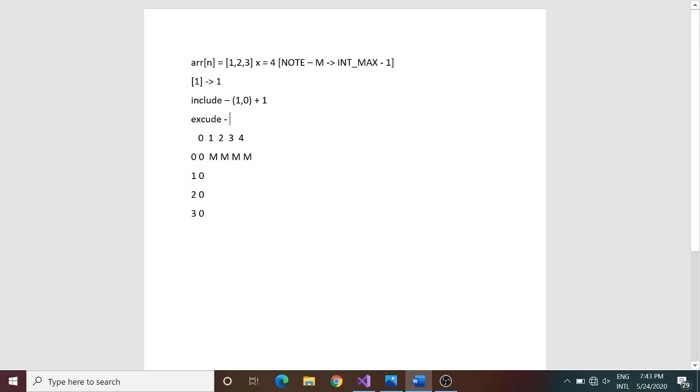And what if I exclude the current denomination? If I exclude the current denomination, what would I be left with? I would be sending in the total amount, but to the remaining denominations. So what are the remaining denominations? They are 0, because I currently only have 1 denomination with me. So if I do not make use of this denomination, I am left with the amount of 1 with the remaining denominations. So where can I find this subproblem? It says that I have an amount of 1 to be made, but I have no denominations left with me. So it's infinite, sorry, int max over here. So if I exclude the item, I have an answer of int max.